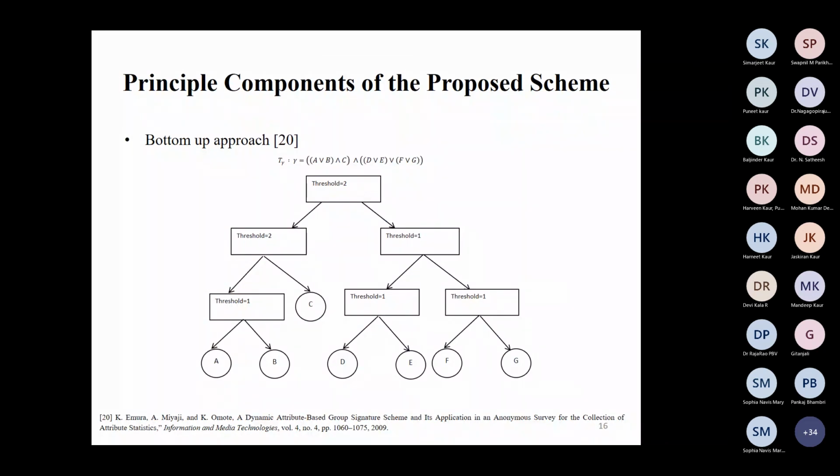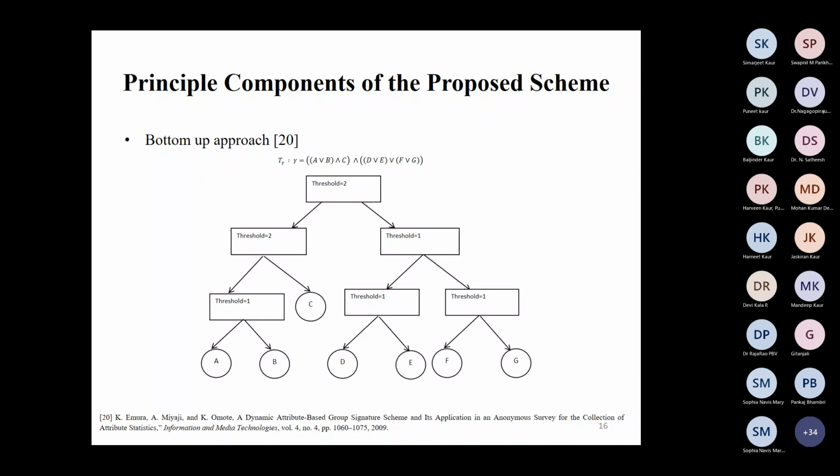Now, first of all, let's see the access policy here. The access policy that we have used is a tree data structure, used to represent the access policy, where all the leaf nodes represent the attributes possessed by the user, and each non-leaf node is a threshold gate. This is the T gamma we call an access tree associated with the given policy. And here, the type of the threshold gate is determined by the number of children of that node.